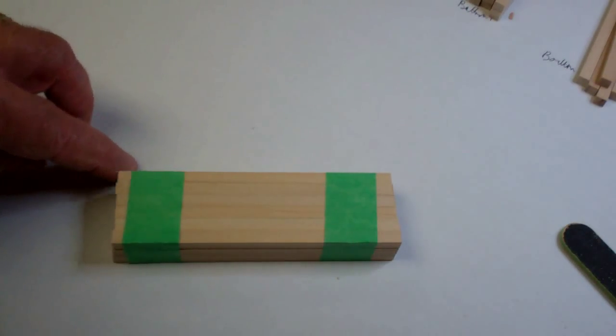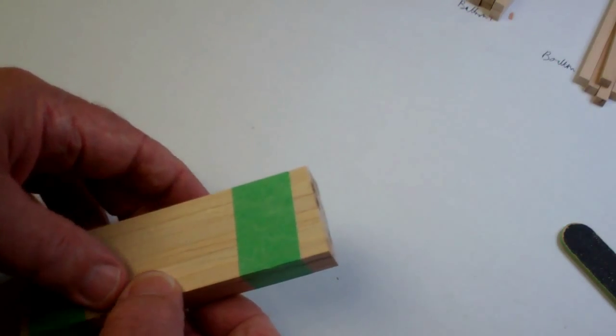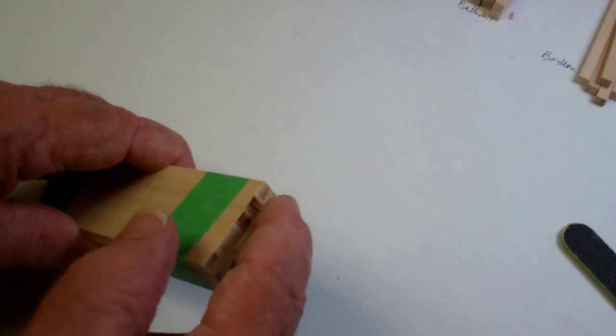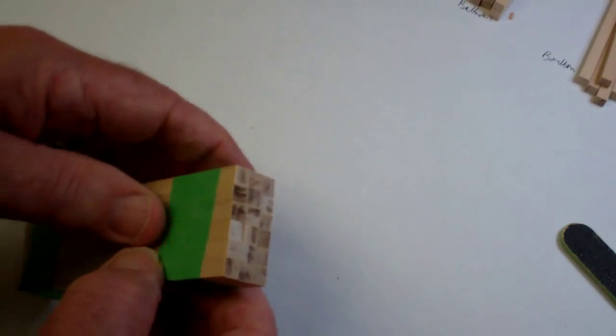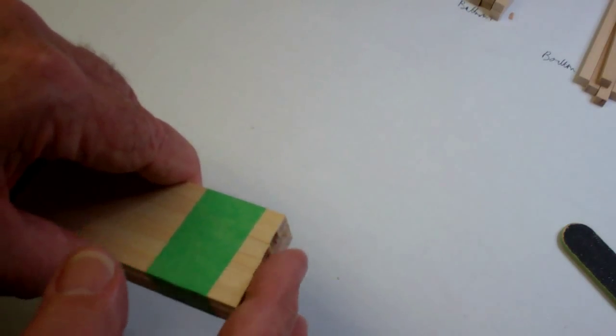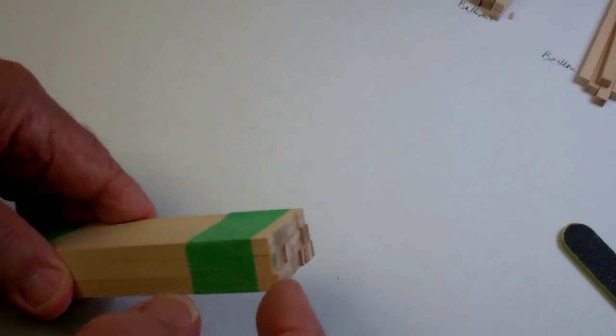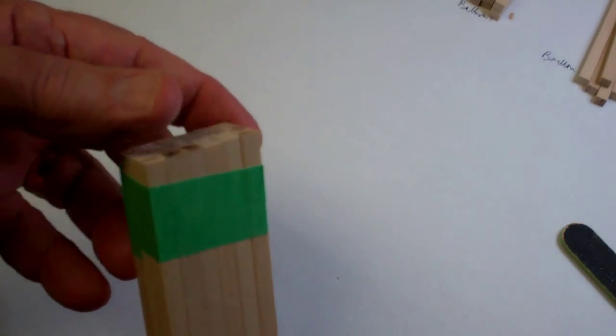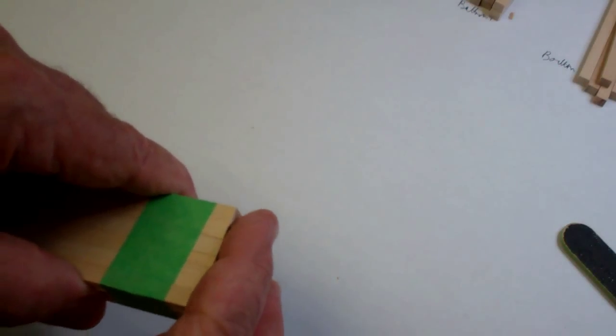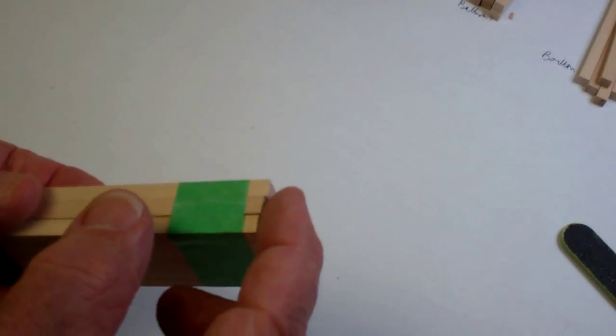It's important to get all the vertical posts exactly equal and even. So what I've done is I've sanded the one end of each one of these individually to make sure I get a nice flush cut. Then I've stacked them all together into this block, flush on the end, and I've taped it with some masking tape. And you can see when I look at the other end, how uneven they all are. It's very difficult to make them all exactly the same without doing something like this. So I'll just re-true these up very slightly on a sanding disc, and then I'll use the sanding disc to flush all these up.